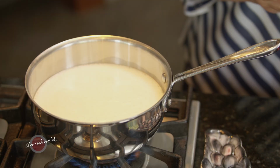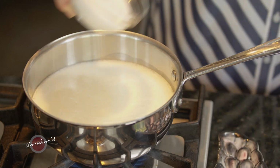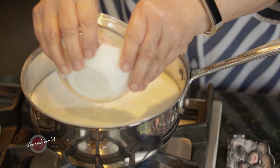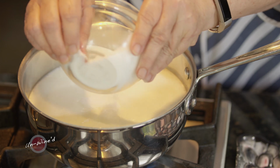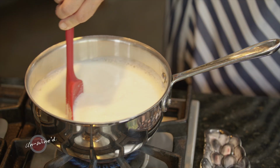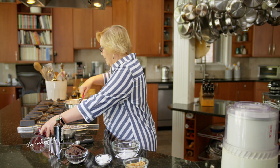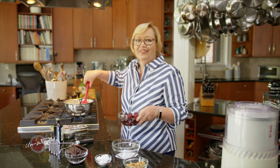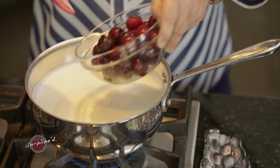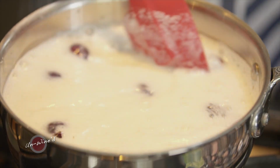So in my pot, I have milk. Now, gelato also calls for milk and not cream. I'm going to add sugar. A lot of people have told me, Tassie, I have so much trouble making ice cream because my eggs just tend to scramble. Well, that's because you're using eggs, and eggs do scramble. And if you don't temper the cream just right, you're going to have scrambled eggs. So gelato is so much easier just for the everyday person to make.